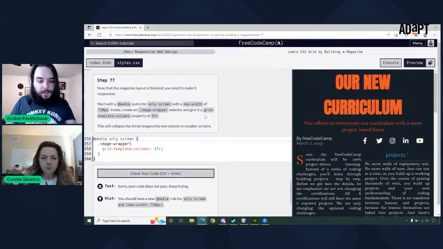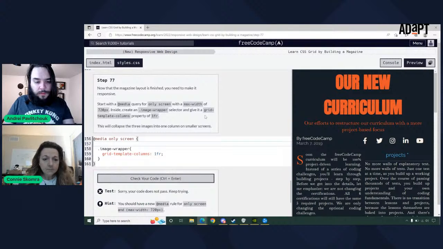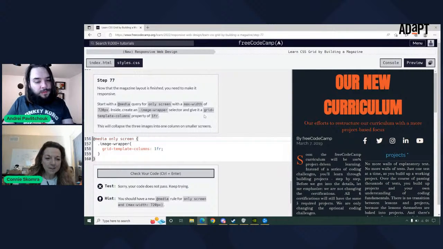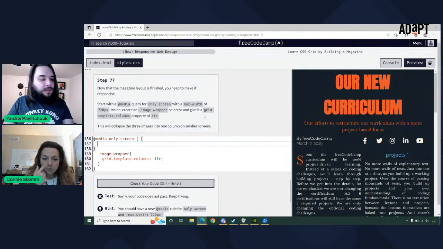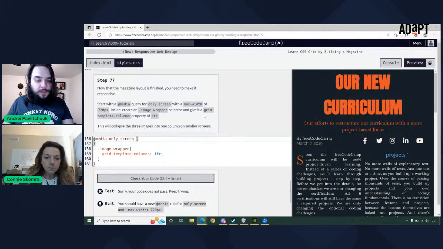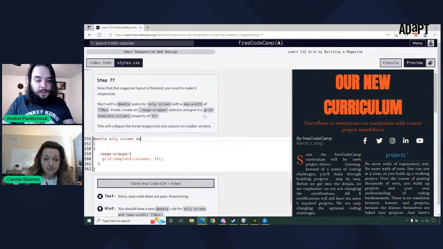Open, close parenthesis, and then you put your max width in there, then a colon and the value inside the parentheses.